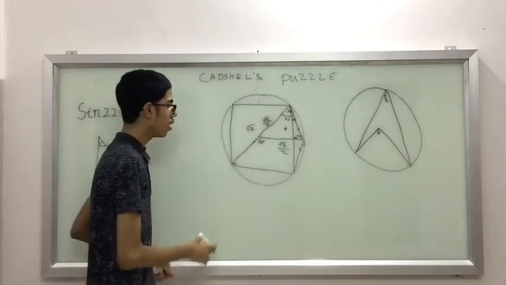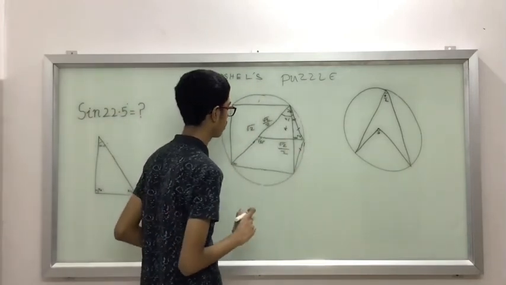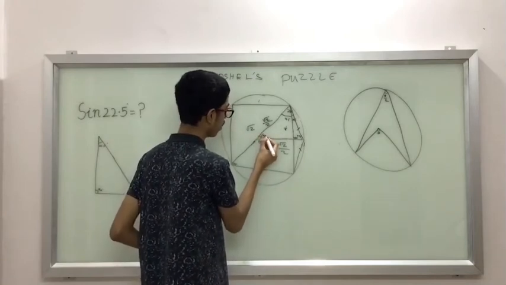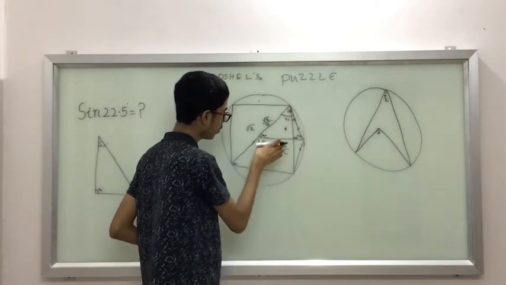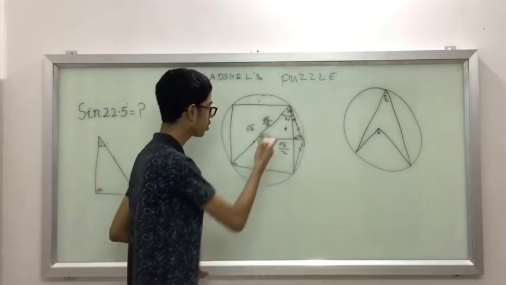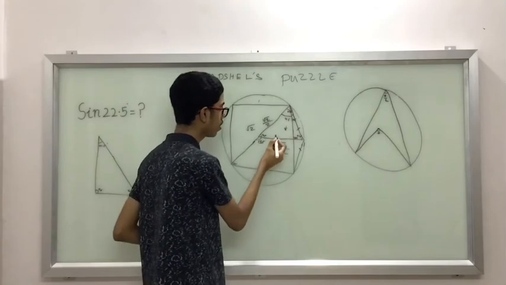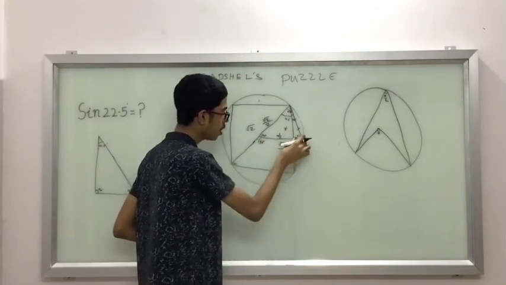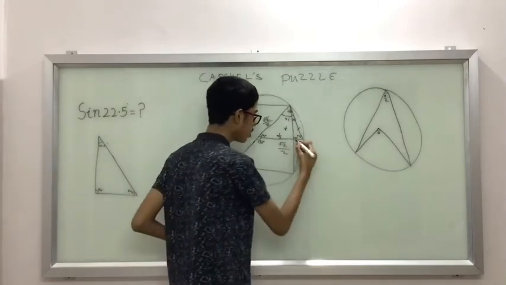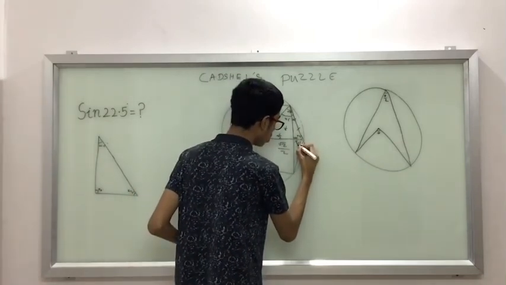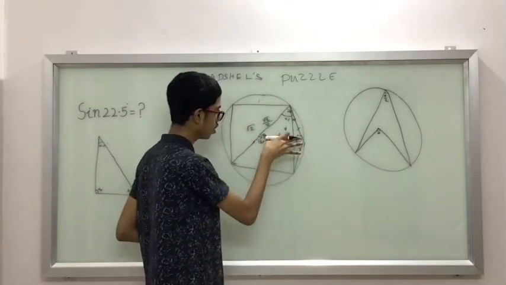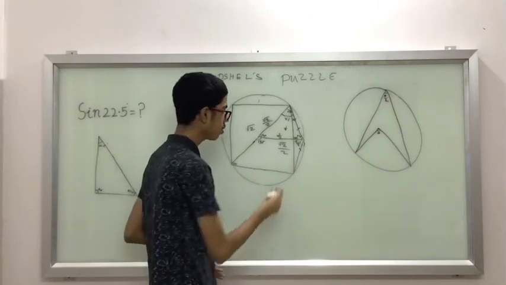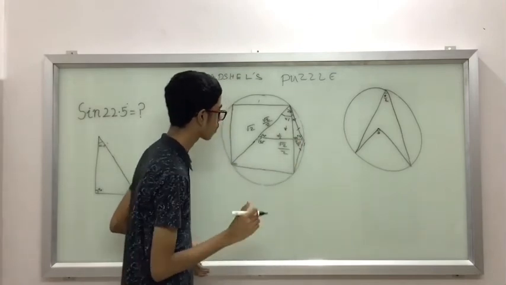Now what is this length? This is 135. That means this is 45. Now I know this is 1 by 2. This is also 1 by 2 because it is an isosceles triangle, the same thing I am applying here. So only this much length is 1 by 2. Now what is this? This is root 2 minus 1 by 2. This whole length minus this whole length is equal to this length. So root 2 minus 1 by 2.